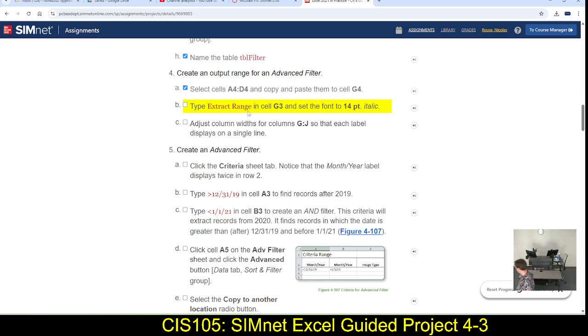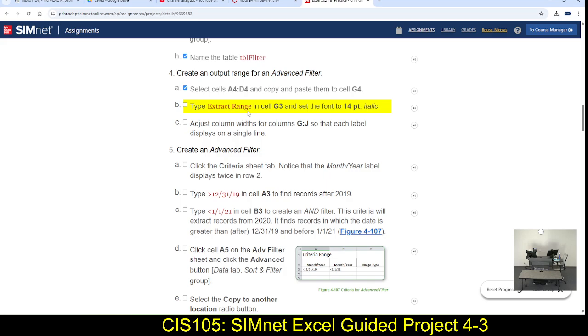I still haven't copied and pasted yet? G4. No, you did the same thing he did. Control Z, undo. You have to be in the middle of the cell before you drag. Now drag across. No, middle of the cell. That's the bottom right corner. Middle, inside the cell. Yes, drag across.